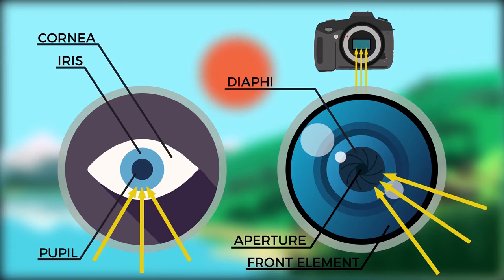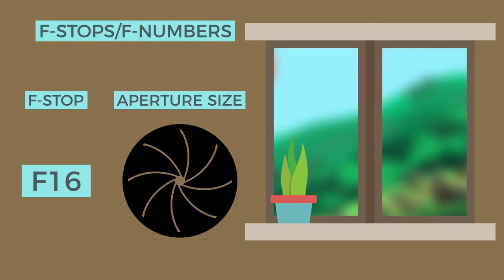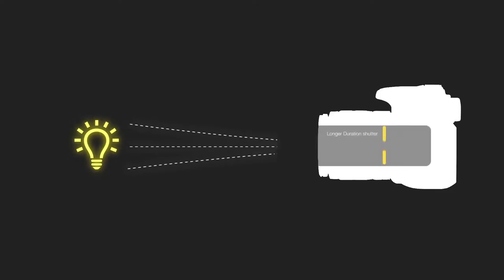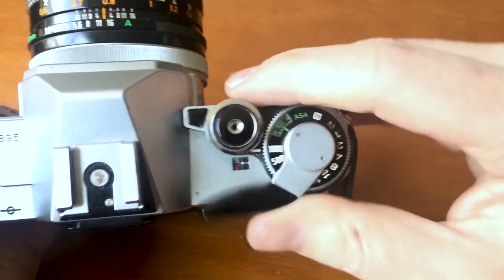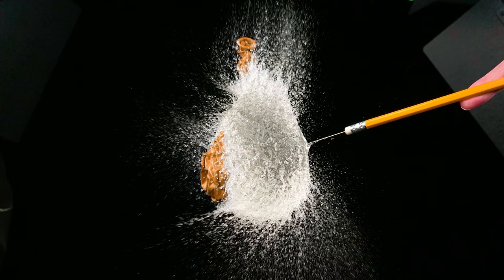A camera's aperture has something called an iris diaphragm — a pair of metal sheets that can pull apart or come together to adjust the size of the aperture. The wider open the aperture, the more light comes in and the brighter the image. As for the length of exposure, that comes from the shutter speed. The shutter is another pair of metal sheets that suddenly cuts off the entry of light into the camera, freezing an image on the film. A photographer can adjust how long it takes for the shutter to shut. A fast shutter speed lets you photograph moving objects without blur, while a slow shutter speed allows tons of light in for still subjects.